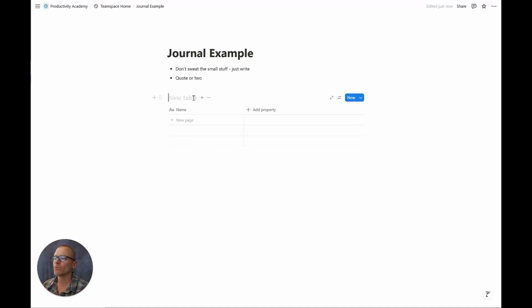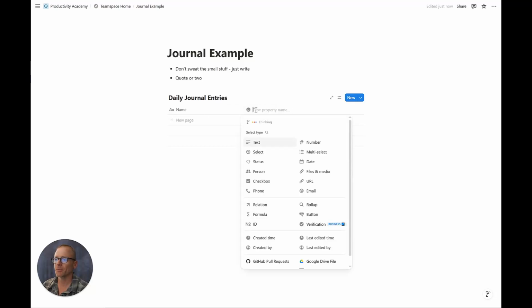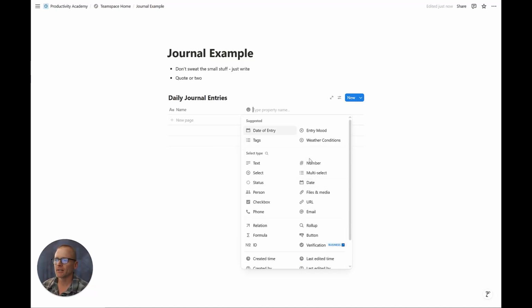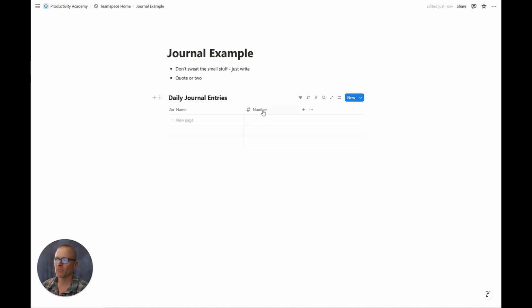So we should give it a new name. For this, for example, I would call this my daily journal entries. And this time I'll spell it correctly. And I'm going to move things around. You can click and drag these properties around or add a property after you do that. I'm going to put in today's date, and that will make, whoops, I did not do that correctly. Did I change type? Let's go to date.